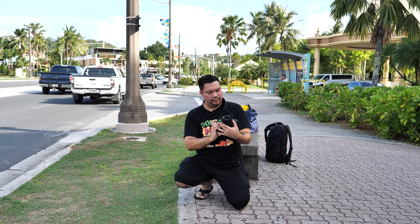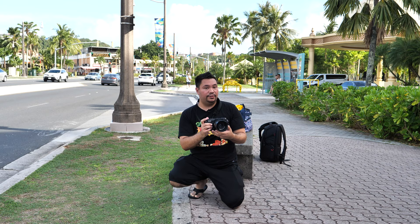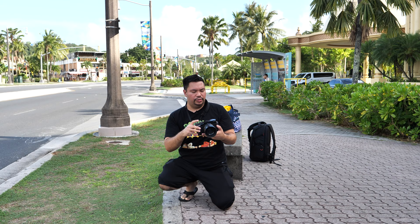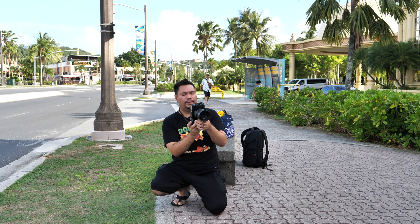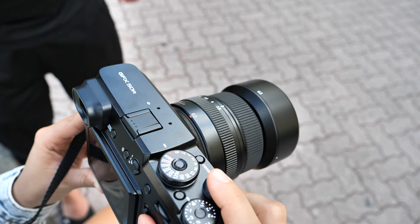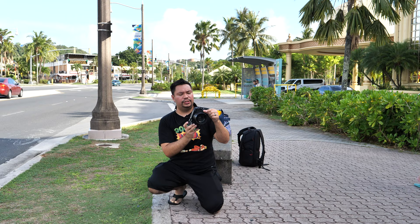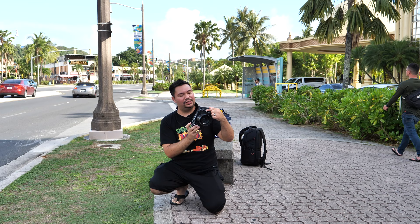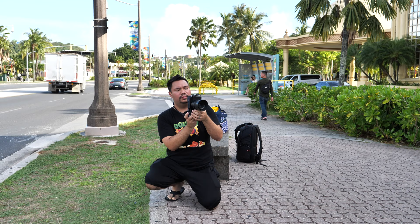First impressions about this lens: it feels great in the hands. It's pretty small, in my opinion, for a medium format lens, and it fits perfectly on the GFX 50R. There is no stabilization — no OIS on the lens and no IBIS body image stabilization for the 50R — so you do need to keep the shutter speed pretty high, maybe one one-hundredth of a second. I also notice something about this lens: when focusing, the lens itself actually moves front and back. It's not internal focusing where just the elements move — the whole lens itself moves back and forth.